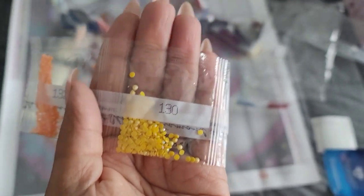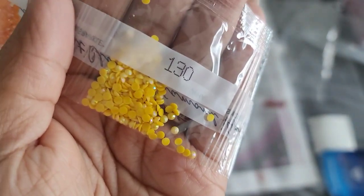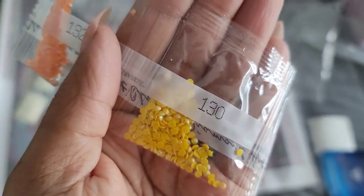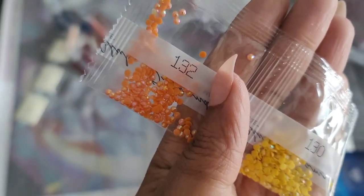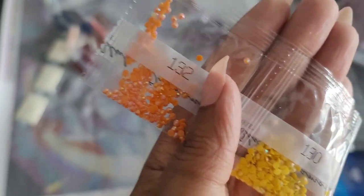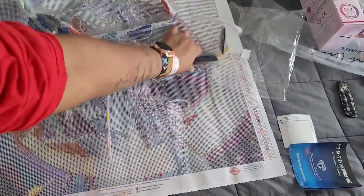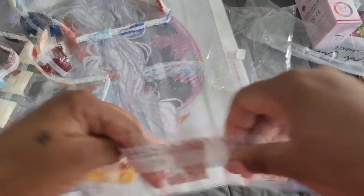So we have that scrambled eggs with extra butter. Scrambled eggs with maybe a little bit of sweet corn. So 130 is the third AB in this kit. Right next to it, we have the fourth AB, which is a 132, which is like shredded carrots with a little bit of extra honey on it, if you know what I mean. So we have four ABs counted so far in this kit. And let's get to our last string of drills here.